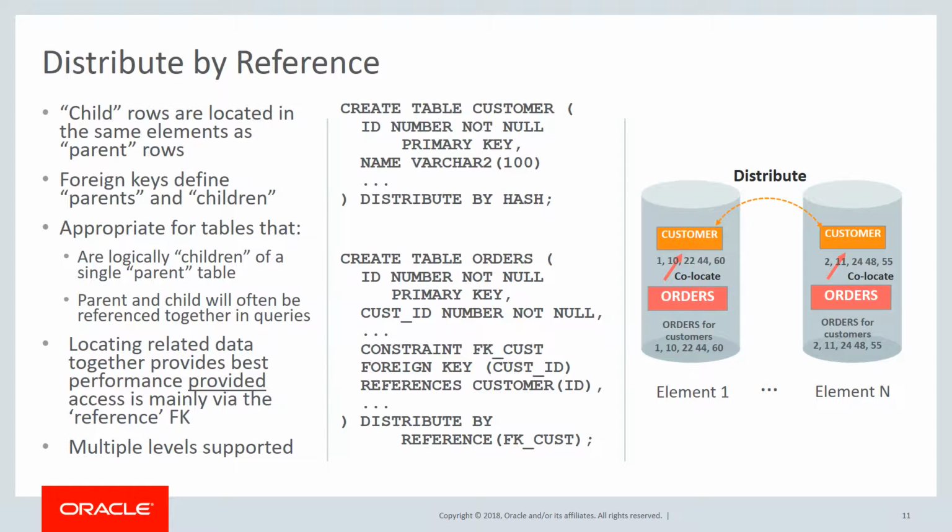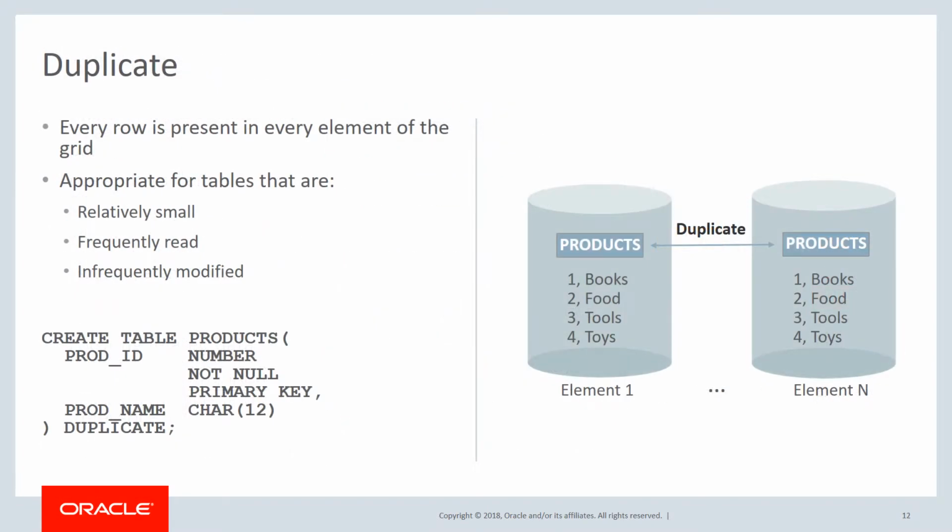And then lastly, as I mentioned, we also have this duplicate option where you can store a full table copy everywhere. Clearly for this distribution method, updates are relatively expensive, but reads are really good because all reads are local. If you join against this table, it's always a local operation. Okay? So those are your choices in the first release, and in future releases we will add things like range-based distributions and stuff like that.